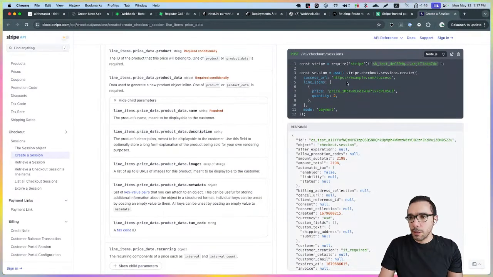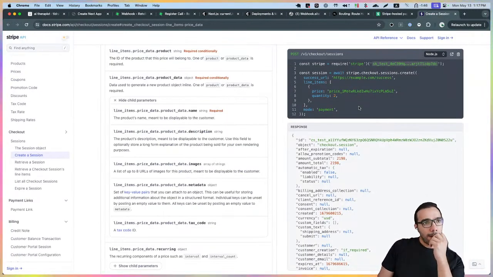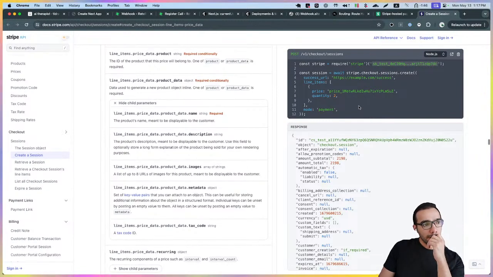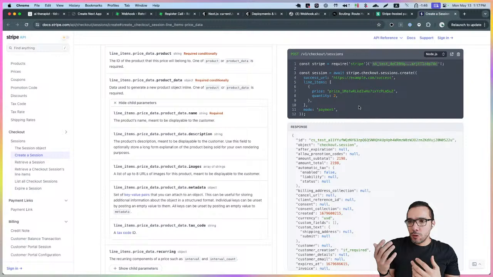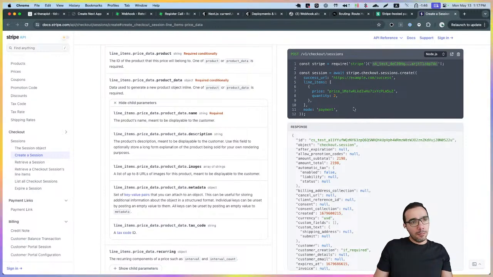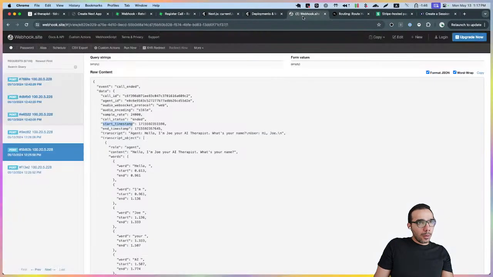Yeah, I don't think this is what we're after. So the product is going to be a bundle of like minutes. You're basically buying minutes or usage credits. So I'm just going to describe it that way.